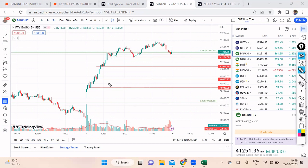These levels that I've marked are basically Dow theory levels. People who do not know how to mark these levels can definitely watch my Dow theory video. It becomes a useful support and resistance, and you know exactly where you need to buy and where you need to look for trend reversal. As per Dow theory, I always say the second last line. Below this line is called trend reversal.